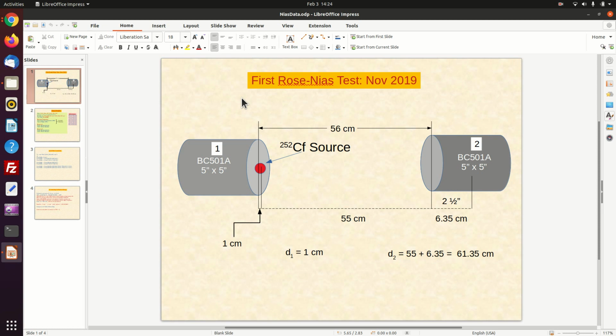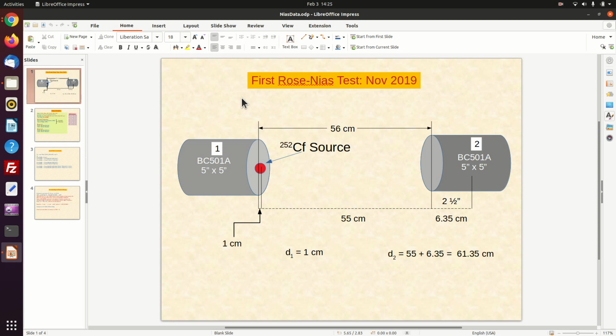So now in today's lecture, I am going to explain to you what that ROSE NIAS data looks like and how we will analyze it. Also, this is your first exposure to actual data taken in an experiment. Once again, this is a simple experiment. It doesn't have all the 100 detectors, but only 2, so that you get an idea how to analyze. Of course, if you know how to analyze with 2 detectors, you also know how to analyze with 100 detectors, because the procedure is the same. So this becomes a good learning tool.